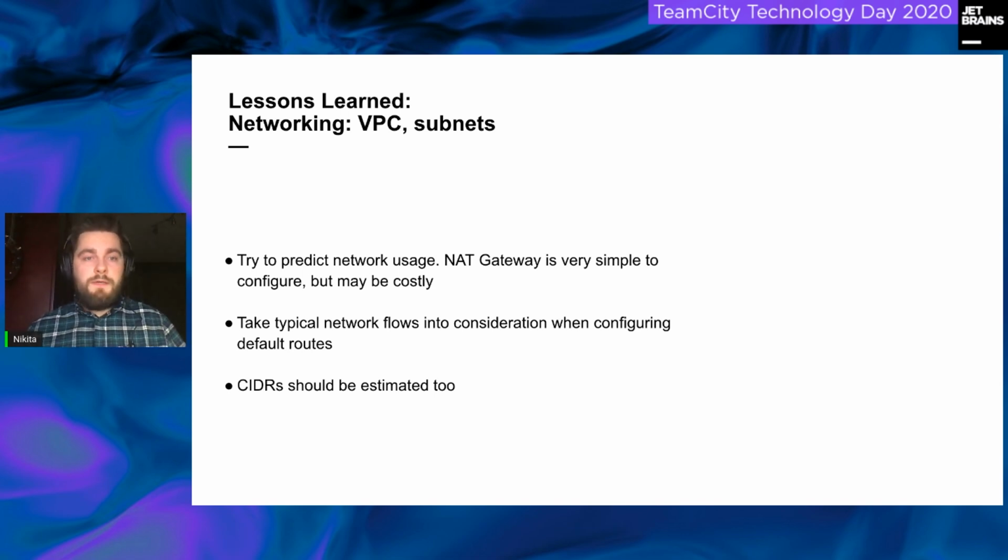And obviously, in the beginning, we also ran into subnet calculation errors, because if we want to extend our functionality with things like service discovery and private namespaces, they require more network interfaces within the VPC, and this requires more addresses. So VPC size should be estimated from the beginning. Possible solutions to these problems were a NAT instance, which is a separate EC2 virtual machine configured via an autoscaling group. It's based on the official image, and it works pretty well.